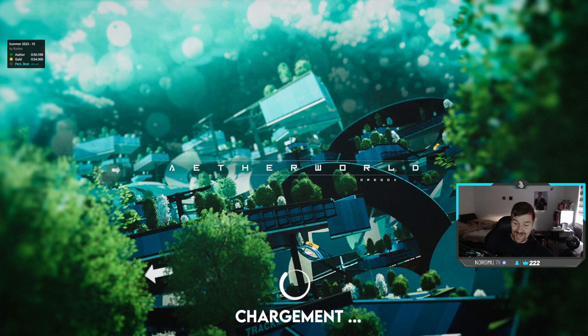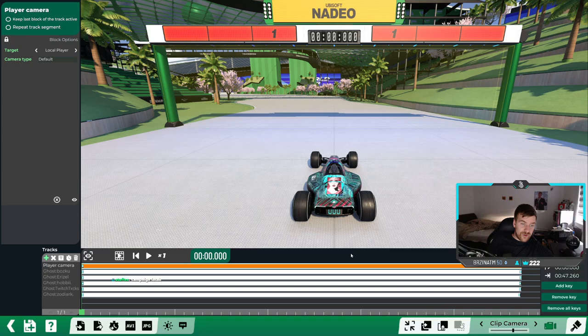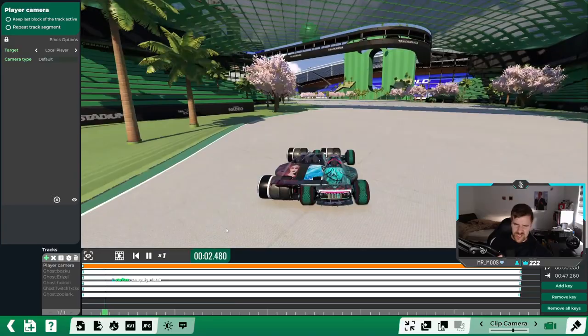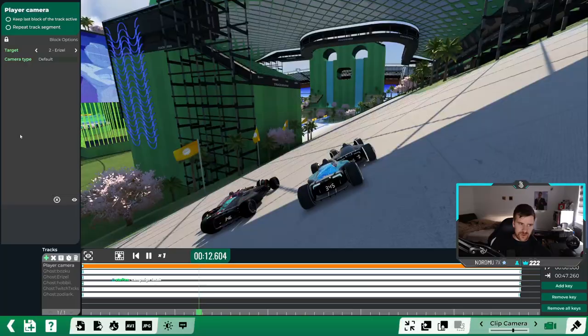So we're currently analyzing the campaign and then we're probably going to go into some matchmaking, because why not? And we are on track 10. Multilap. Very similar to, I think it was Winter, or no, I'm not sure what map that was. Winter 2023? And we had a multi-lap map there as well. So similar, like pretty basic start.